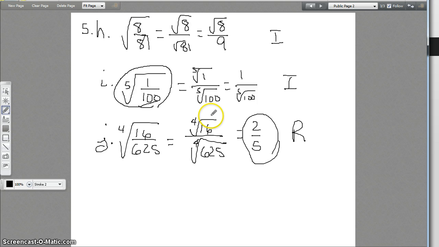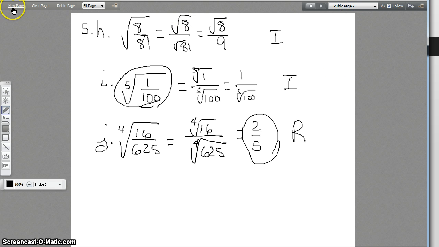You just might need to do something to be able to figure out that it's irrational. So stop the video now and work problem number 12 in the homework. Again, make sure that you identify everything as either irrational or rational. I'm fine with just using a capital I for irrational and a capital R for rational. Just make sure I can read it.